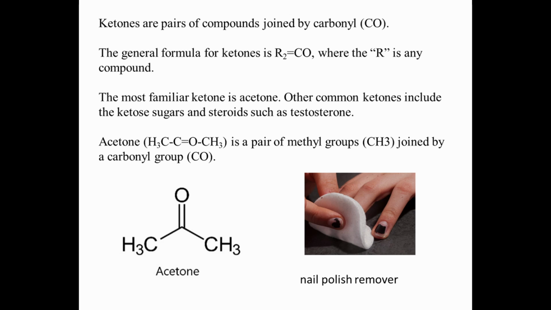Ketones are pairs of compounds joined by carbonyl, CO. The general formula for ketones is R2CO, where the R is any compound. The most familiar ketone is acetone. Other common ketones include the ketose sugars and steroids such as testosterone. Acetone, H3COCH3, is a pair of methyl groups, CH3, joined by a carbonyl group, CO.